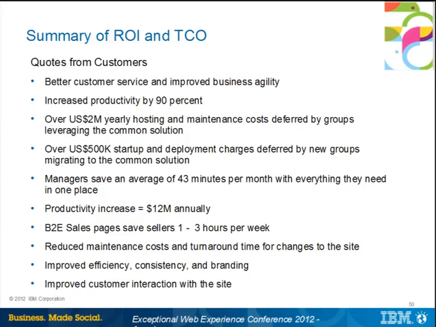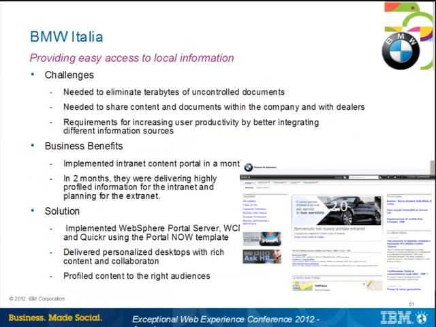Let's see, I think we've covered most of these. Improving customer interaction, improving branding, all of those are things that people have told us about. For some of the rest of these, we didn't do the in-depth case study of the information architecture and how they put things together, but I did want to share them just because they had such good things to say. One example was the BMW Italy site, and they used our Portal Now capabilities. That's the capability to use a templated approach to put your website together based on best practices that have been put together from real-world scenarios.